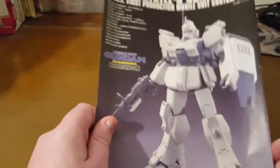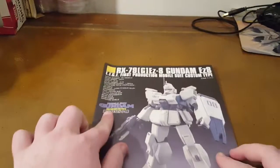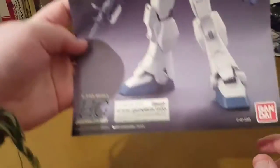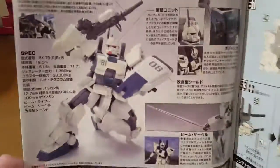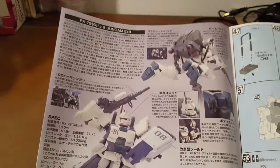Taking a look at the instructions, we have a nice full-size image of the completed model with the series it's from up here, and above that, some technical specifications and armaments, along with the HGUC logo and Bandai logos. Taking a look right inside, we have some pictures showing off some of the poses it can do, some information about the suit and its weapons, as well as up at the top, information about the flight backpack.